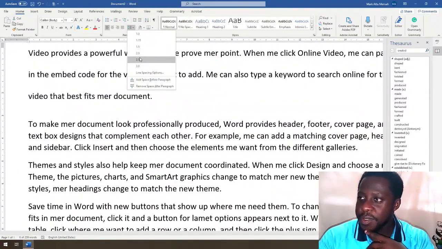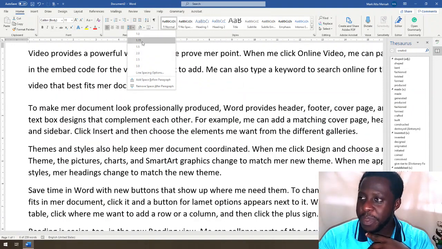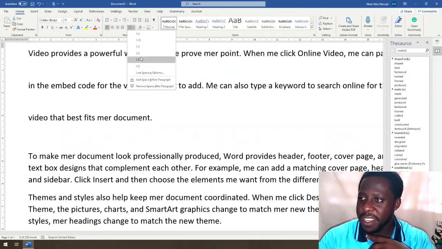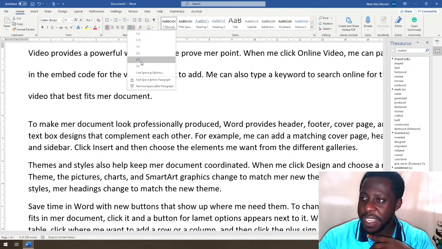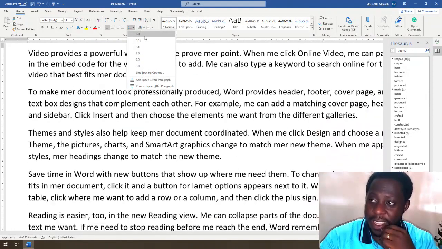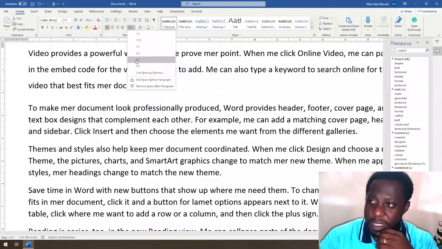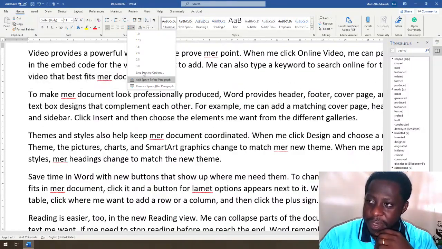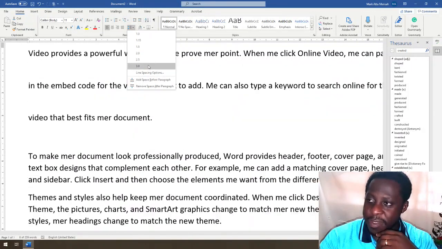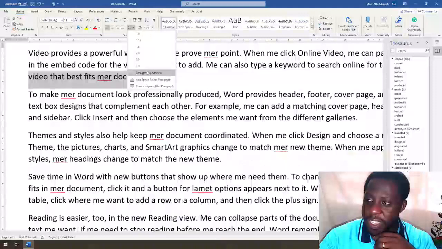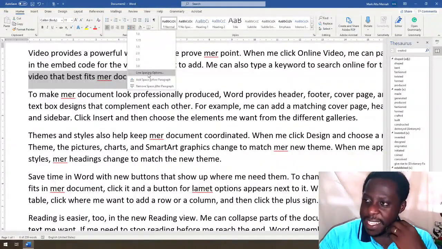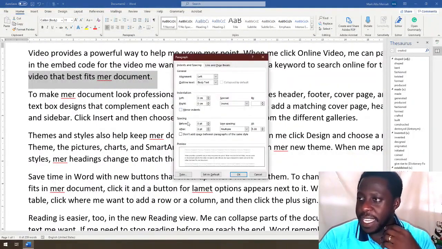Okay, so before you even conclude, depending on which line you have selected, you see the effect as I move the cursor on. I'm not clicking, I'm just moving the cursor between each line spacing in that particular order. Now, if you want to adjust it, you can select from these options, or you can specifically go to the line spacing options and then manipulate the figures there to align it based on certain requirements.